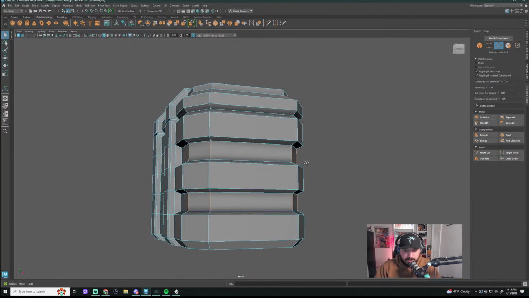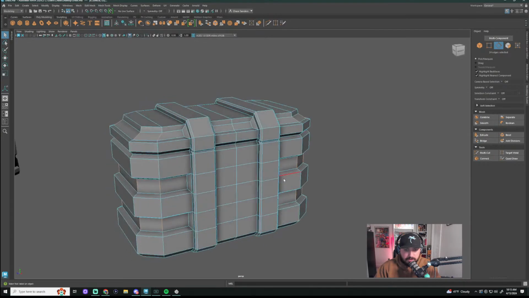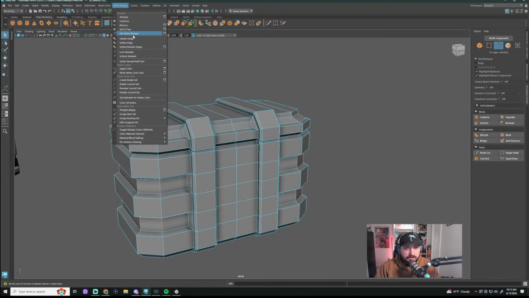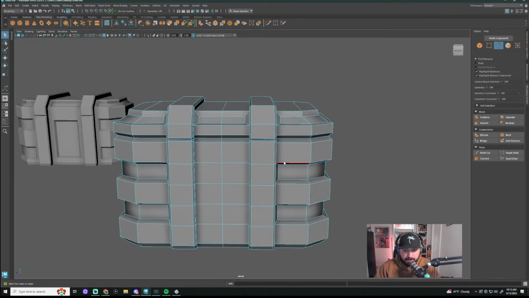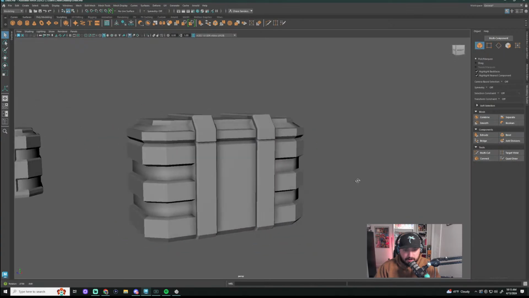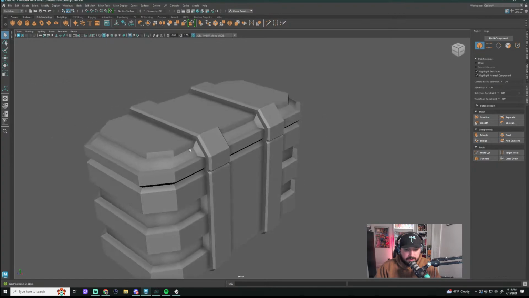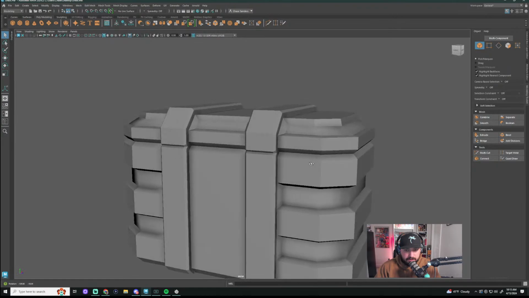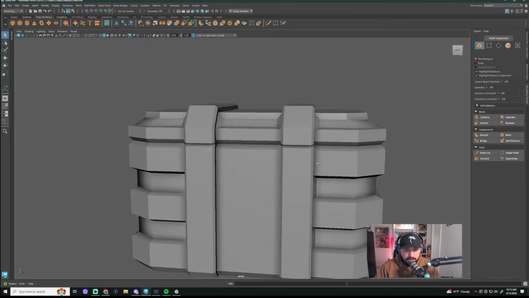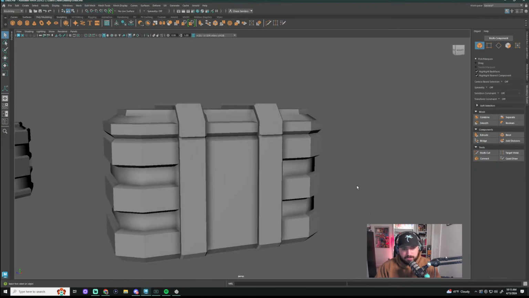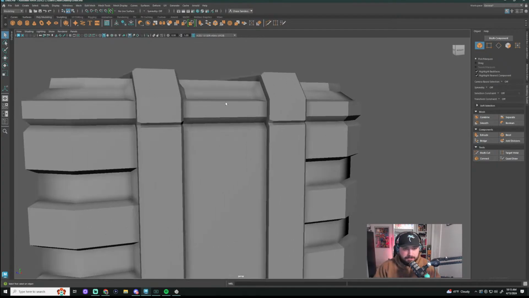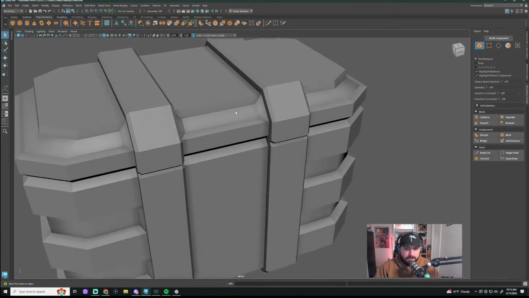So we'll do a soften edge on those. Mesh display, soften edge. Because to me, this part would be like an emissive and it's going to glow in between those. So something like that.